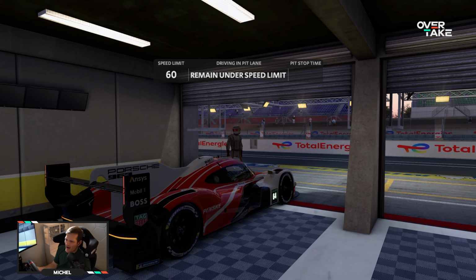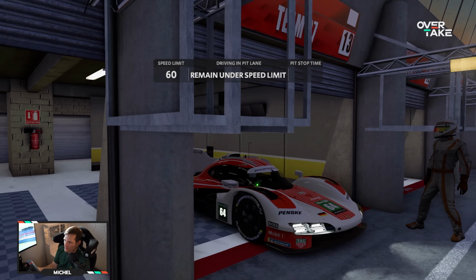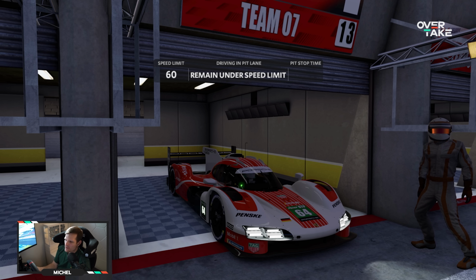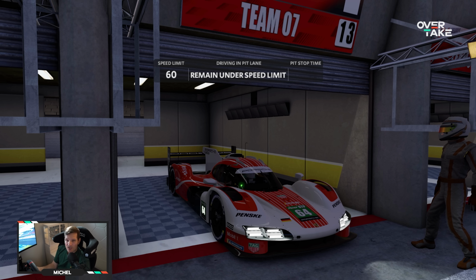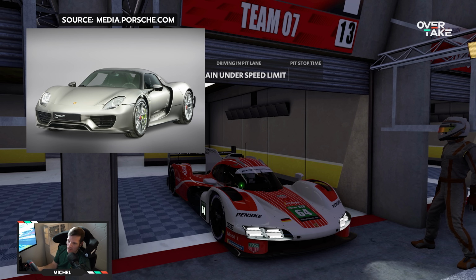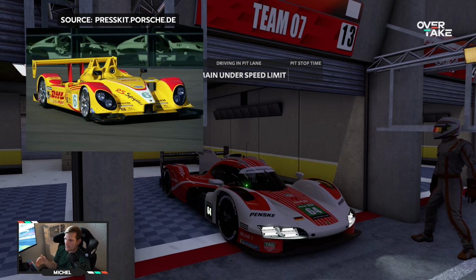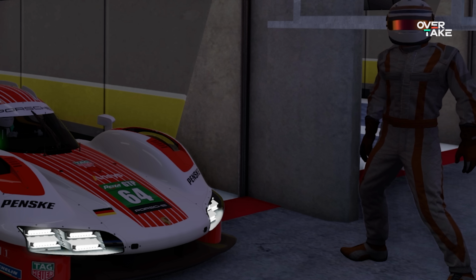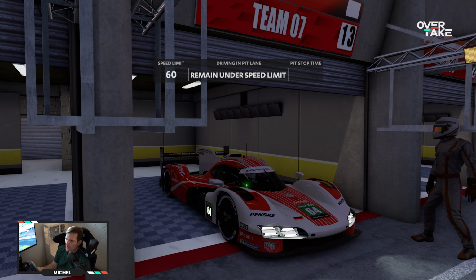Starting with a little bit of fire here in the early morning hours, with a little practice. And again, looking at the beautiful Porsche 963, its engine is a 4.6 liter V8 bi-turbo, actually based on the engine of the Porsche 918 and also the RS Spider. The transmission and the hybrid system are based on the LMDh regulation. This car has almost 680 horsepower, so let's get out of the pits.